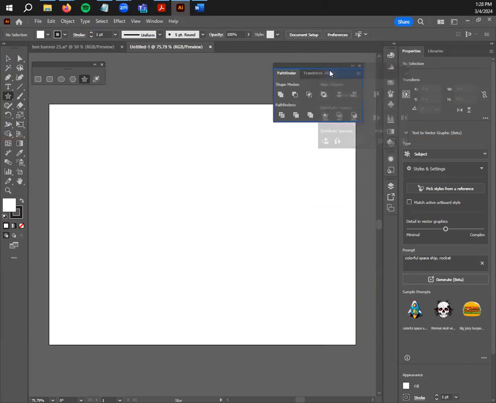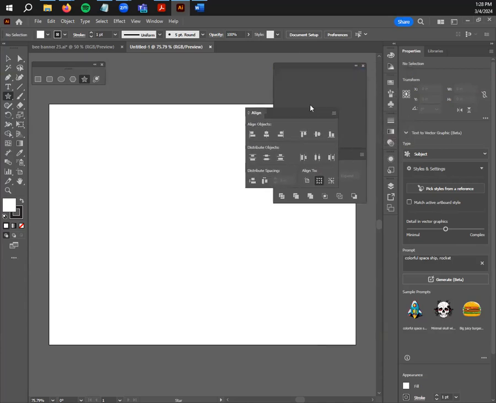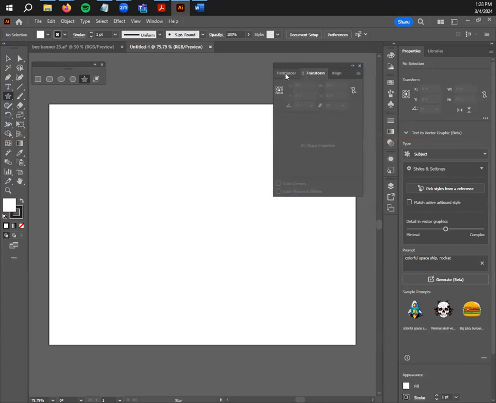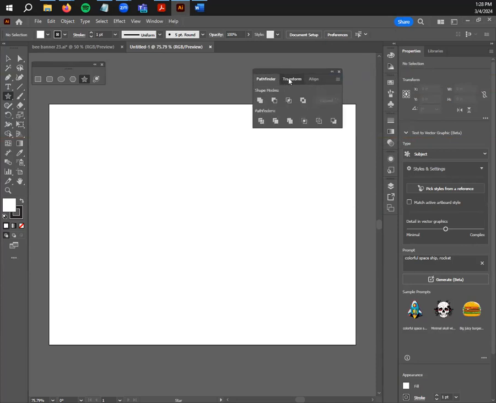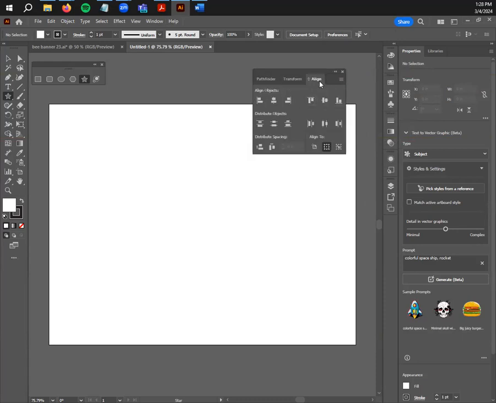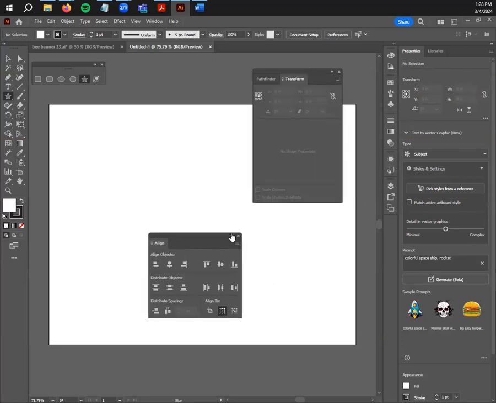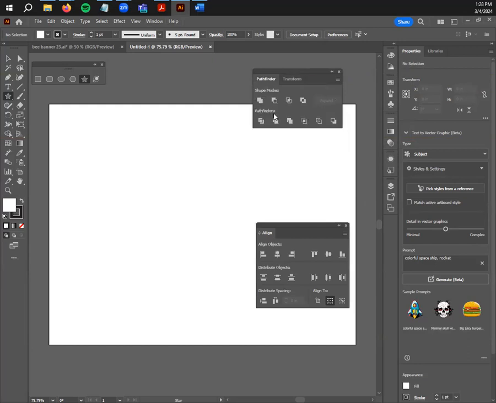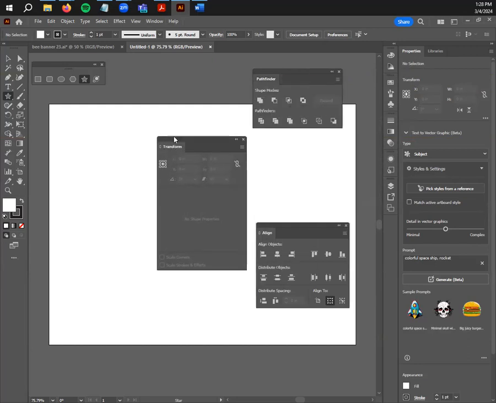Oh wait, actually maybe yours probably looks like, no, not like that. Yours probably looks a little bit more like this. So with these different tabs, you see when you open up the Pathfinder window, how there's tabs on the little pop out. If you click and drag those tabs separate from one another, just like you would on Chrome or your web browser of choice, it's going to separate that into another window. So you can have your Align panel popped out and then your Transform and Pathfinder be on another panel. Or you could have all three loose if you wanted to do that.